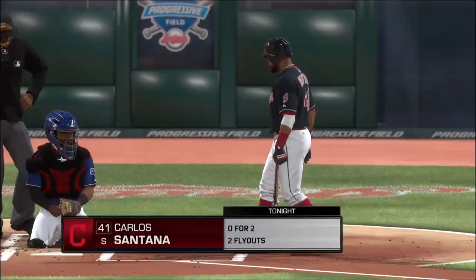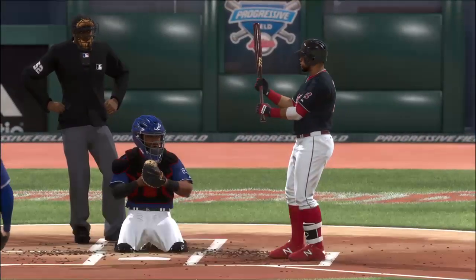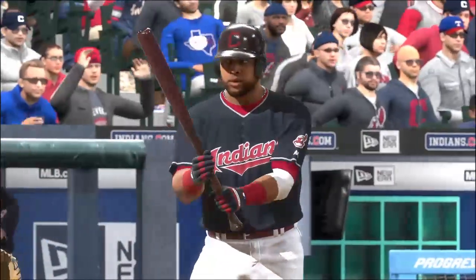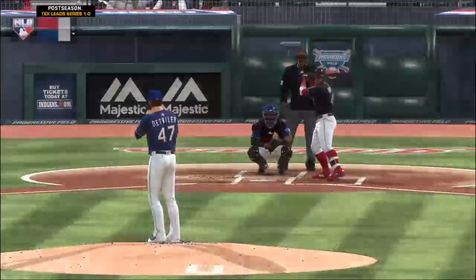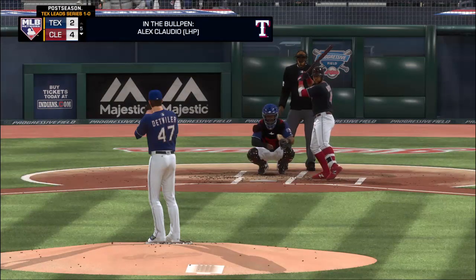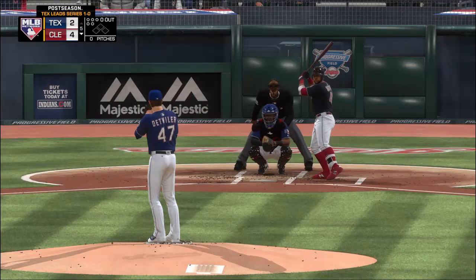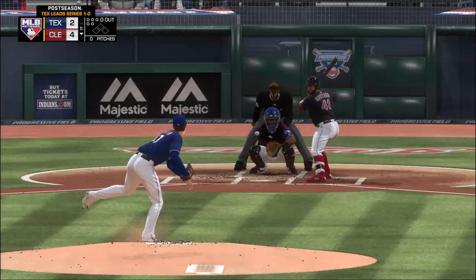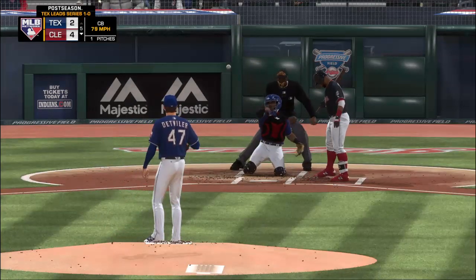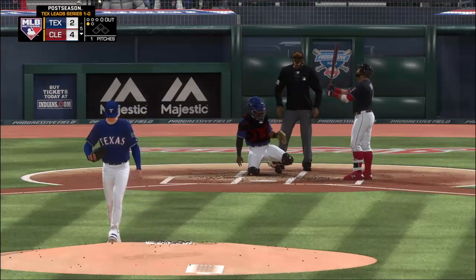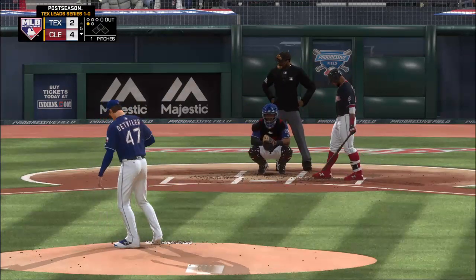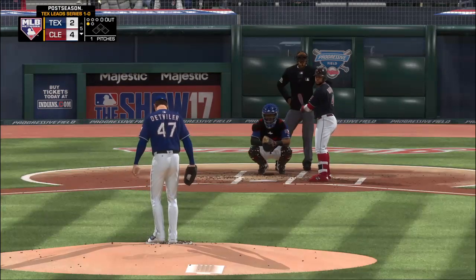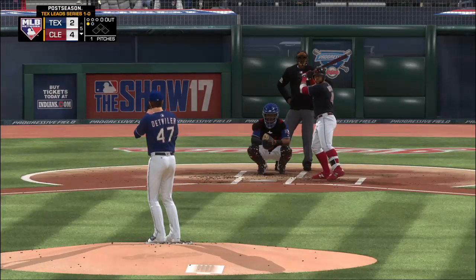Stepping in and ready for another shot, Carlos Santana. No hits in 2 trips to the plate for him in the ballgame. Santana. And now the Ranger bullpen swings into action. A lefty and a right-hander are throwing down there. Curveball looked at here for strike 1. Well, with both starters out now, and we got a really good game here, it's clearly a bullpen game, but this is why it's so important to have that depth in your pen, because you're going to run into a lot of games like this.